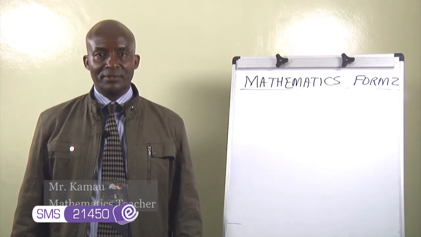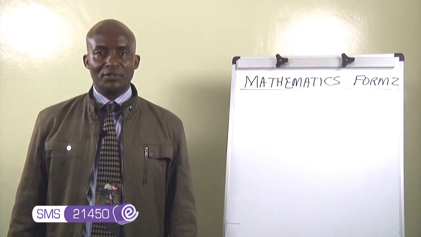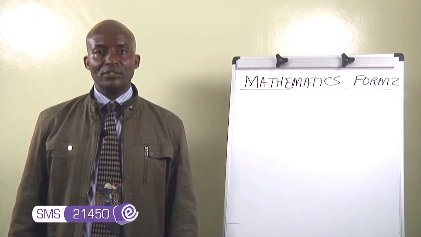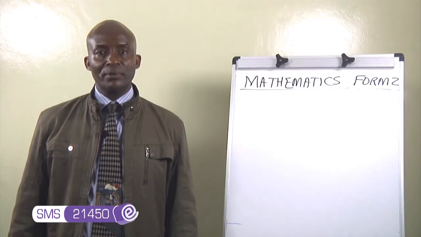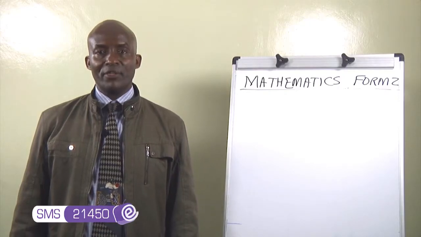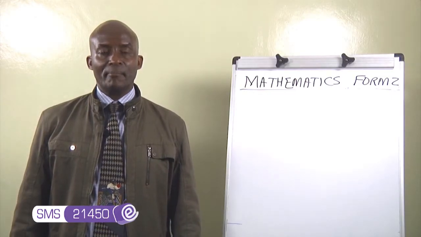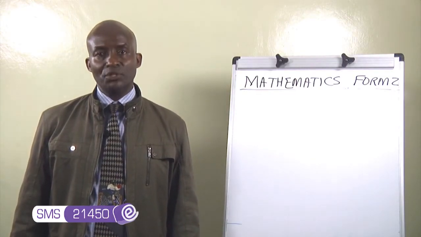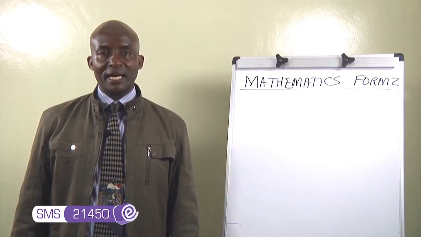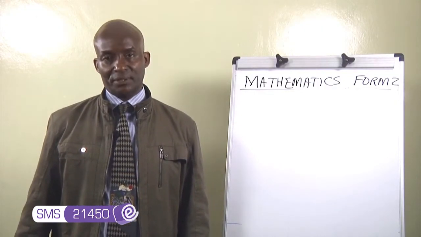In today's lesson, we are going to complete what we started on the topic cubes and cube roots. We've been looking at the various ways of getting cubes and cube roots of numbers. First, getting the cubes by method of multiplication, followed by getting the cubes of numbers using tables. Then in our last lesson, we discussed how to get the cube roots of numbers using tables.